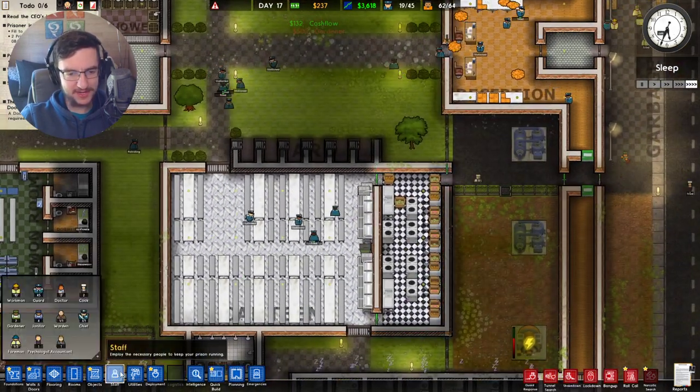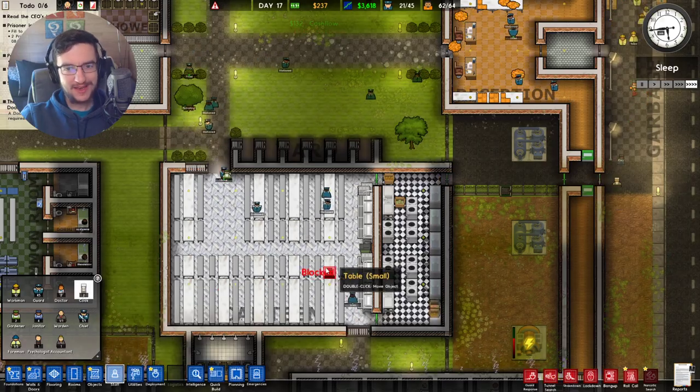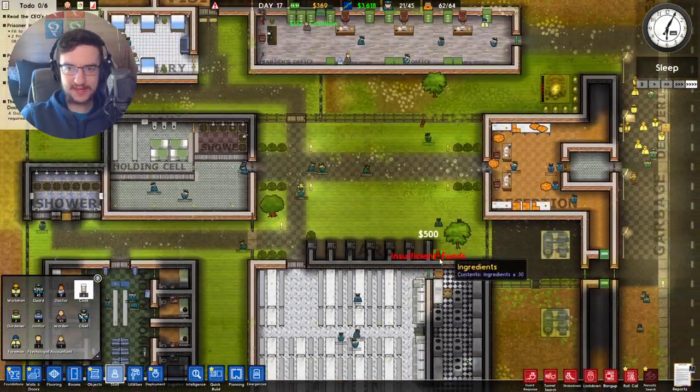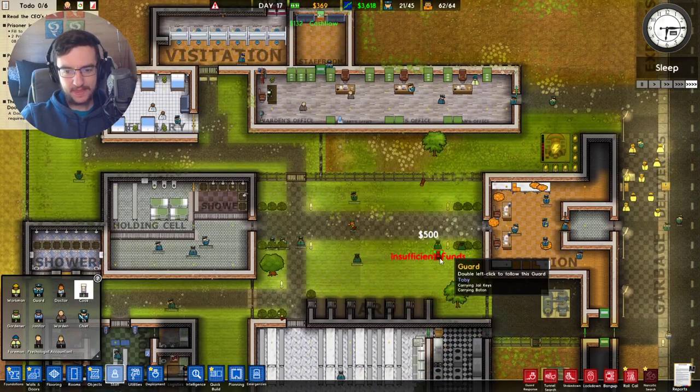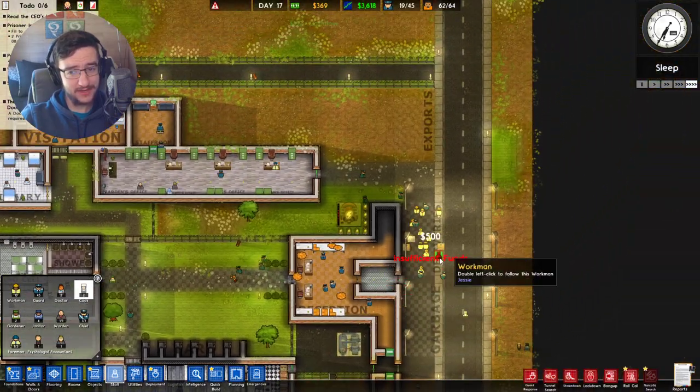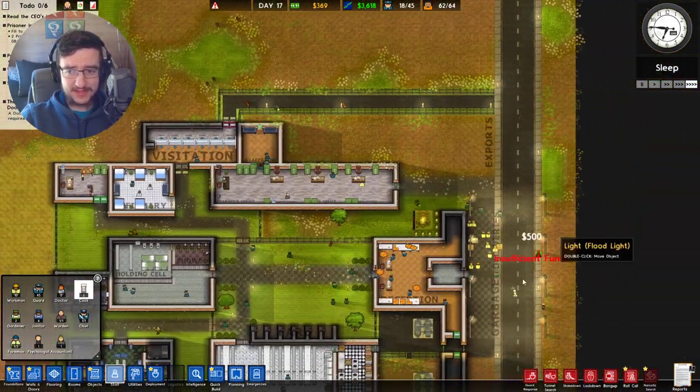How are the chefs doing? How many chefs do we have? We currently have two. I feel like we do need more, because it's two chefs cooking for 62 people. I would imagine that that's pretty difficult, but I could be wrong. I could be wrong. Everything else is actually working out fine.